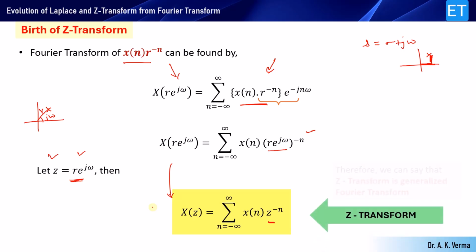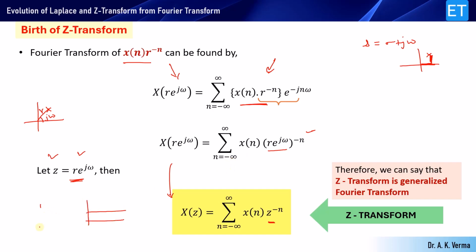So now I will say that the Z transform is again the generalization of the Fourier transform, because x[n], whether it is a constant function or an increasing function with time, by multiplying with r power minus n, definitely this product will decrease with time. So the sigma will not become unbounded. So now the Z transform can deal with all types of signals x[n].